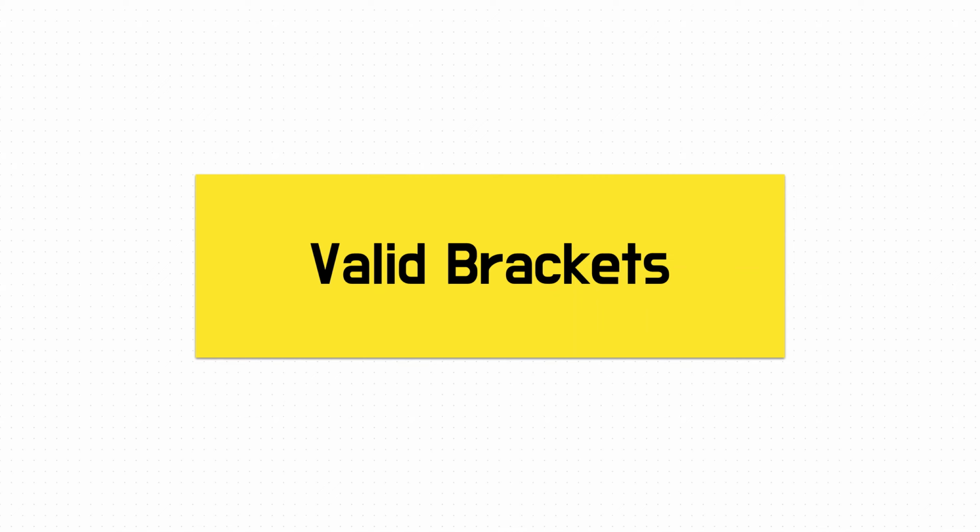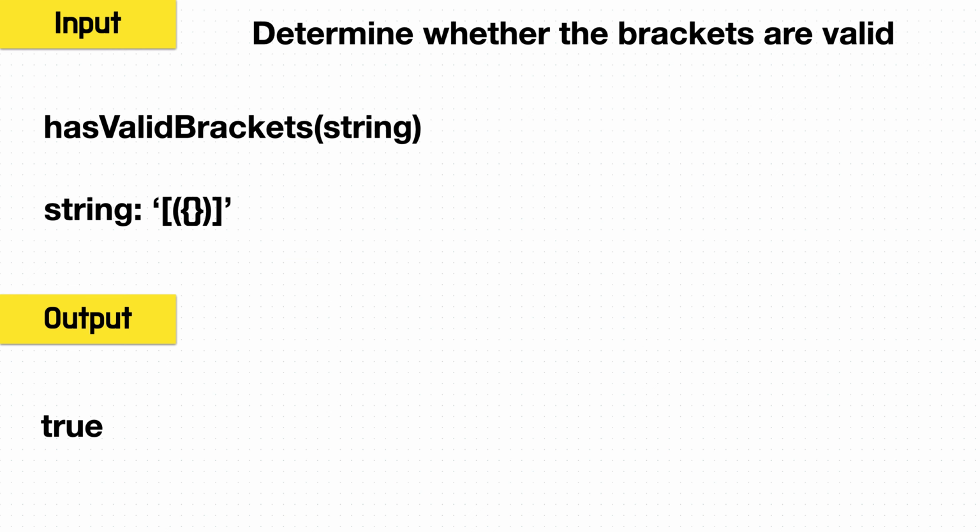Trey here, and in this lesson, we're going to work the question valid brackets. What this prompt states is: given a string, write a function that returns a boolean true or false if the brackets inside the string are valid. So here we have this input string where it has an opening square, opening round, opening curly, and then a closing curly, closing round, closing square. We know this is a valid bracket arrangement and would work in our code, so we return true.